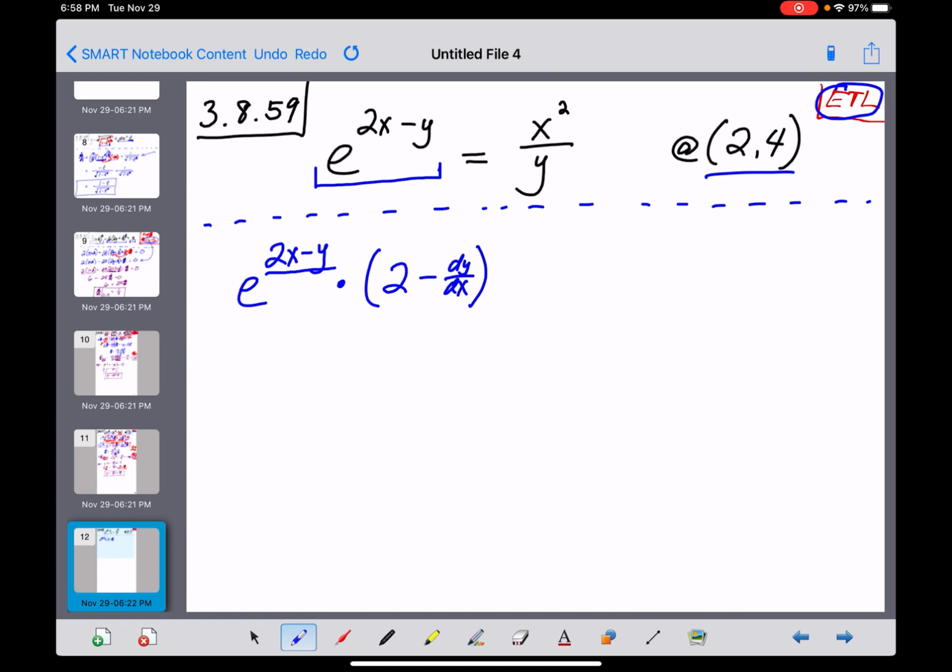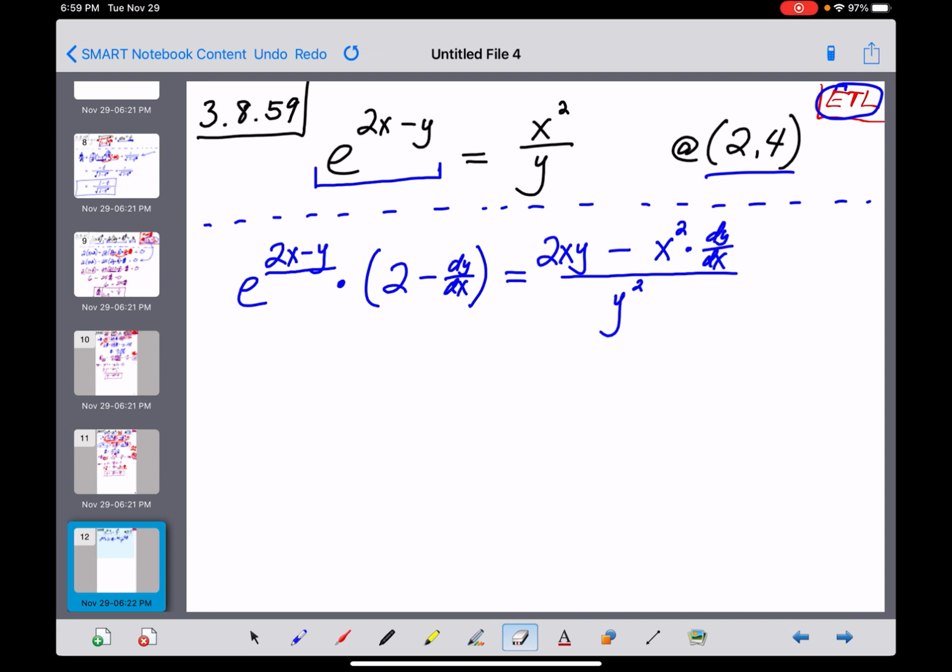Okay. So that's the derivative of the left side, equals, and on the right side, we have a fraction with variables on both the top and the bottom. So that derivative is going to require the quotient rule. Here we go. Bottom, y, multiplied by the derivative of the top, which is 2x. That looks prettier if I put it in front. That's bottom times derivative of the top, minus the top, x squared, multiplied by the derivative of the bottom, dy/dx, all over the bottom, y squared. Okay, and that is our derivative on the right-hand side.